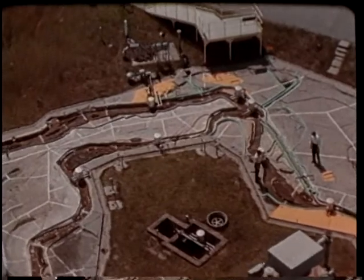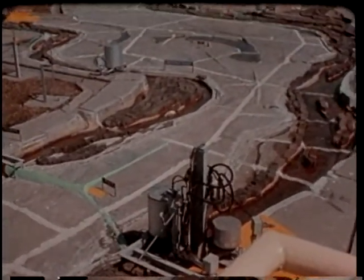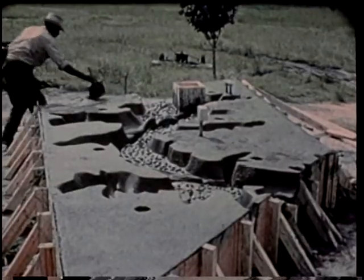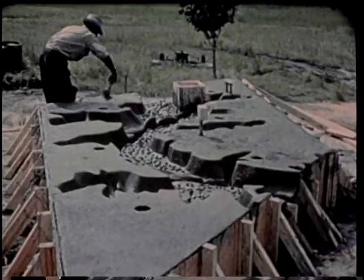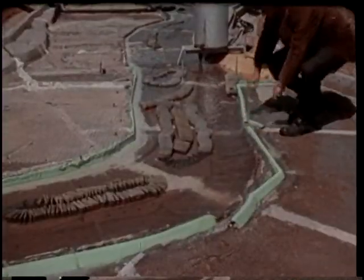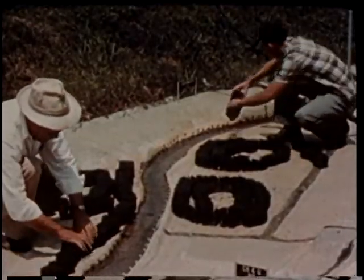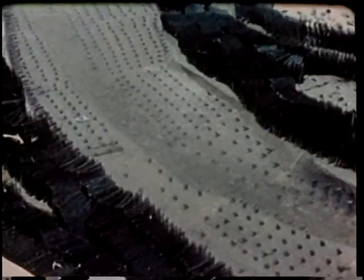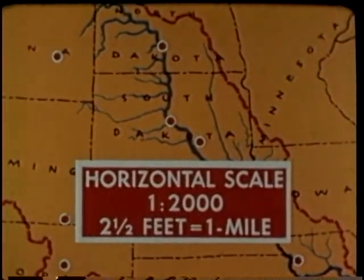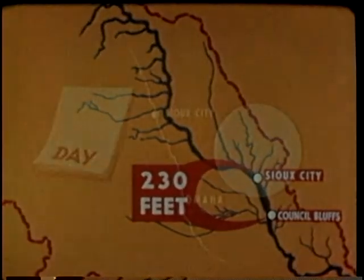All important streams and adjacent lands which might be flooded are carefully reproduced in concrete at reduced dimensions. Miniature levees and embankments in the flood plain are built, some with removable sections to represent breaches or washouts. Forested areas are simulated by densely folded wire screens. The flow of water in the model corresponds exactly to the actual waterway it represents. Two and a half feet on the model is equivalent to one mile of actual distance. On the miniature, Sioux City and Council Bluffs are about 230 feet apart; the actual distance between the two cities is 90 miles.